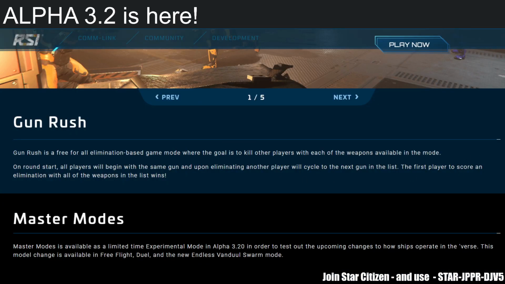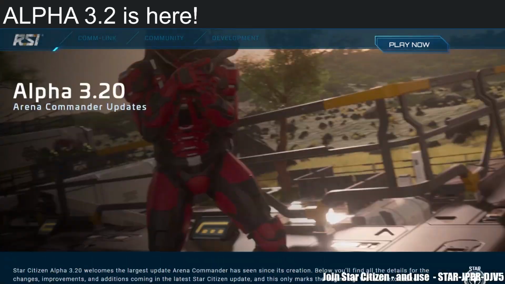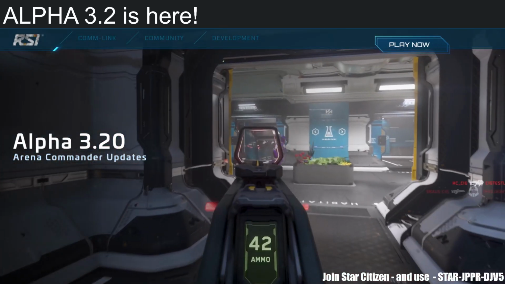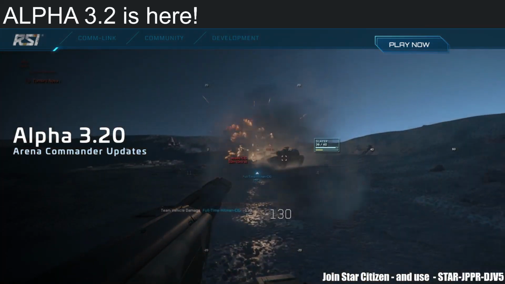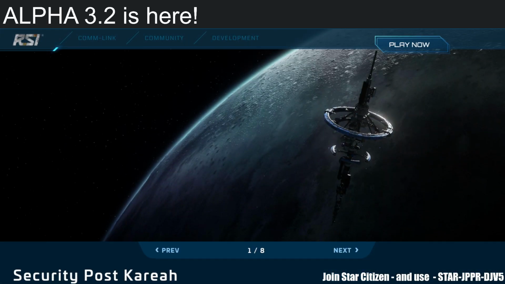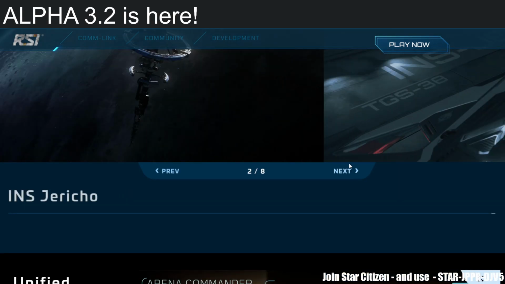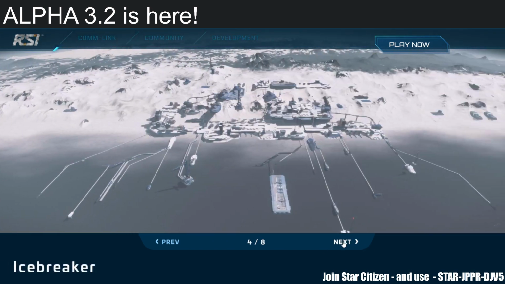We're going to look at Arena Commander. All right, so I've read some of them already. It's fantastic. Love it. Obviously, we have a first-person shooter. We have vehicle, battle royale? No, basically PvP, either on foot or with vehicles. Nice. And then, obviously, racing gets a nice overhaul, which is great. Yeah, racing, dogfighting, FPS, and community inspired. Okay, cool. So these are the maps for you to pew pew and race.